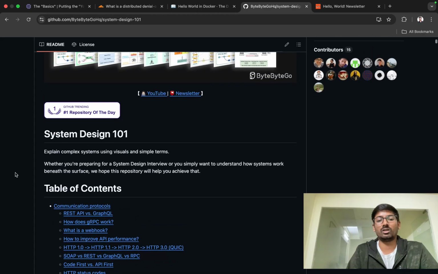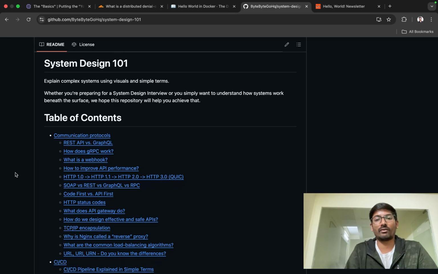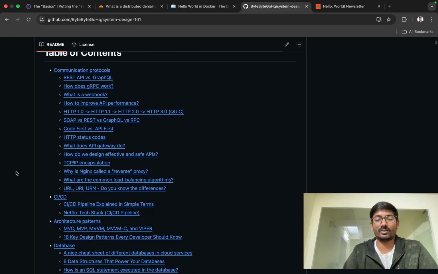You can learn about different parts of software, like how a database works, how the backend application connects to it, how APIs communicate, what security premises you have to take care of, and protocols like REST API and GraphQL, how these things work, and what exactly happens when a particular API communicates with a server and you get the response. So it really gives you a deep understanding of it. It's a really good resource. You should definitely read it. I started with communication protocols and CI/CD, and it's really good.